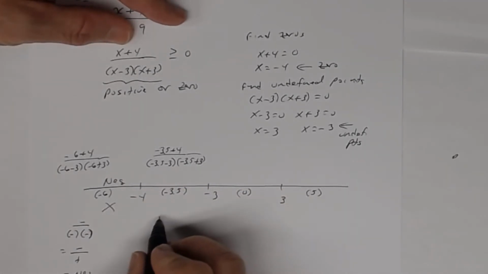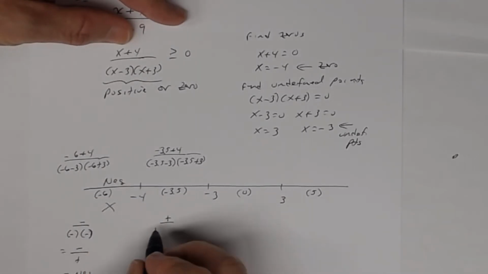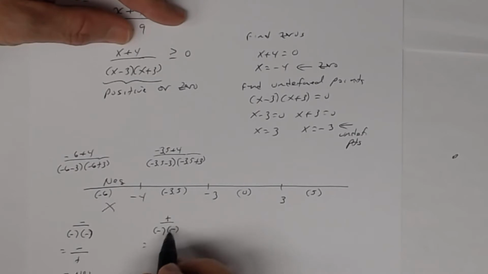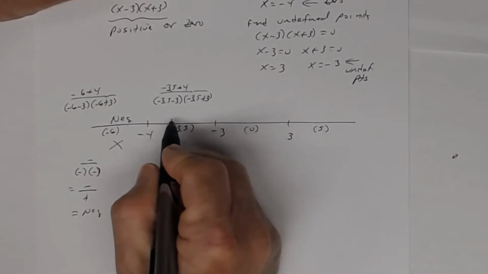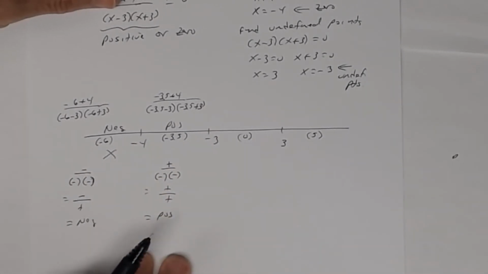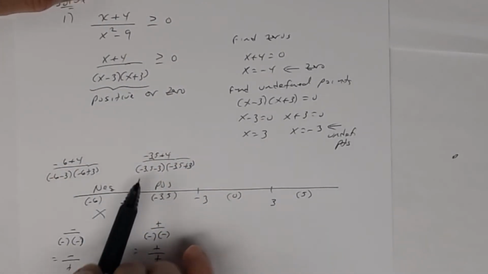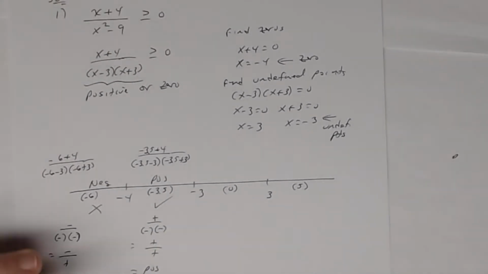-3.5 plus 4, that's a positive number. So that's positive 0.5. -3.5 and a -3, that's a negative number. And then -3.5 plus 3 is also negative. And so the numerator is positive. The denominator, a negative times a negative is a positive. And so we have a positive divided by a positive, which is a positive. So that interval, no matter what real number I choose in this interval, it's going to make this rational expression, or this one, a positive number. So that means, see, I wanted positive, so that means that all real numbers in this interval is a solution. So I'm going to check that off.